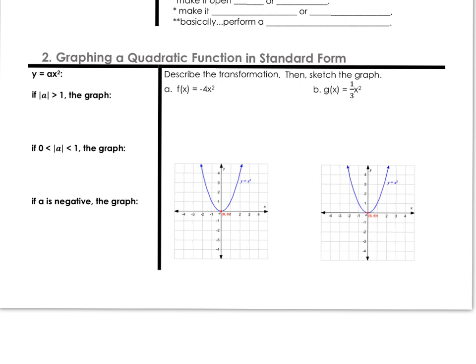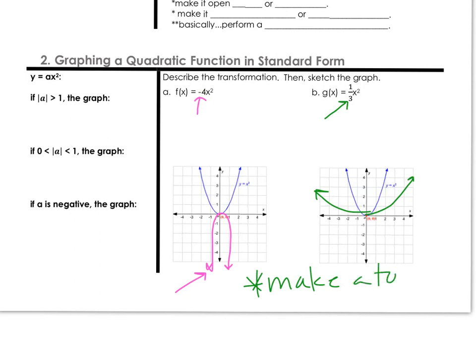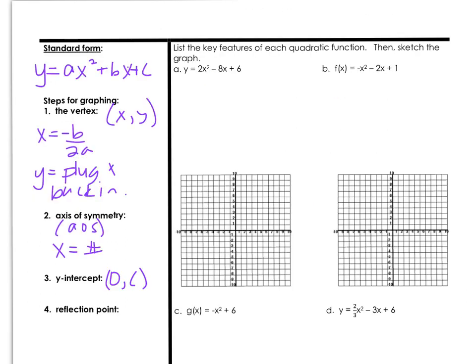However, it's important to recognize that if you have a negative out in front, your arrows should open down. Remember how narrow that was when we were done sketching it? If you have a positive number, but it's a fraction, the shape of the graph is going to be wider than the original parent function. Now remember, you can always make a table if you want to find more values, but also be mindful of your time. So if there's time and you want to make sure your graph is sketched appropriately, you can always make a table and plot additional points.